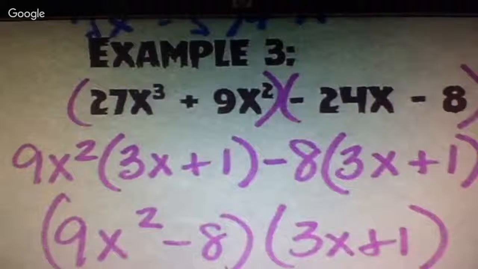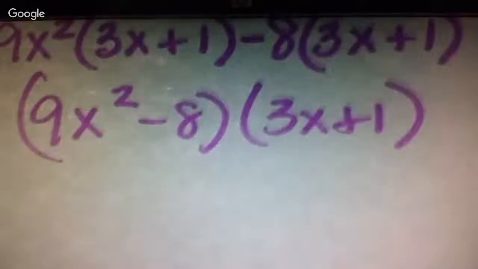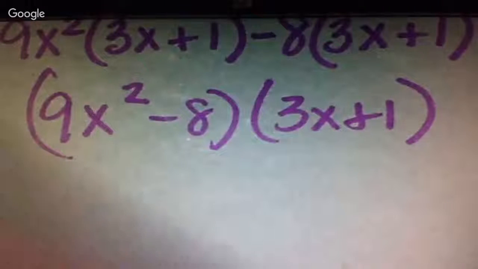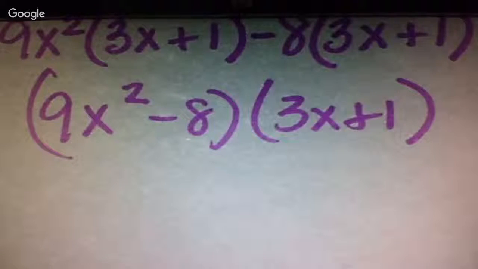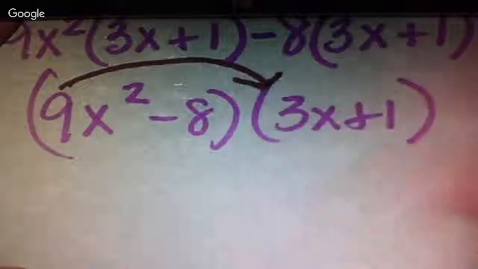Is there a way to find out that you're right? Like if you multiply that back through? Absolutely. I have this a lot. Okay, so Elijah just asked, is there a way to figure out if I'm correct? Absolutely. We FOIL it back through. So you would take 9x squared times 3x, which is 27x to the third.